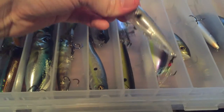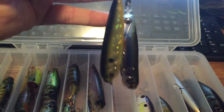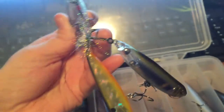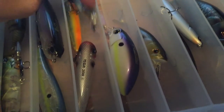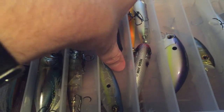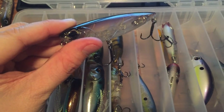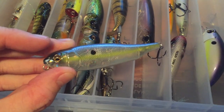We've got the Yuzuri 3DB Popper which is tangled up with two other baits — we've got a Gary Yamamoto little walker and a Megabass Quick Walker. I'm not even going to untangle those; I haven't gotten to fish those too often. The ones I really fish harder down here at the other end I'll spend more time talking about. We've got a Duo Realis Pencil 110, and this one does get a little action. And we've got the Giant Dog X — I like that color.